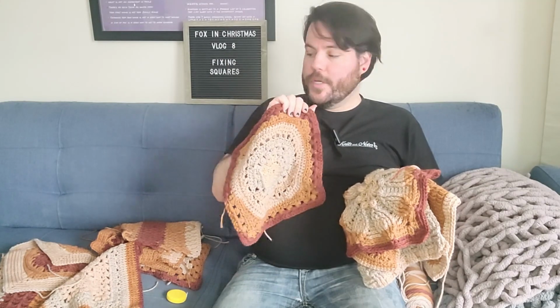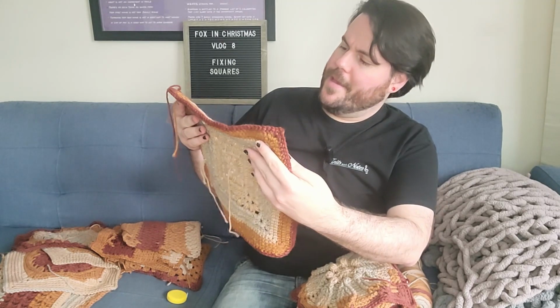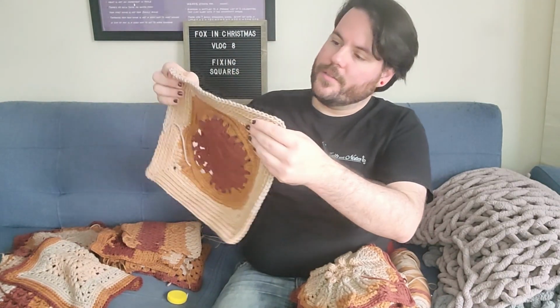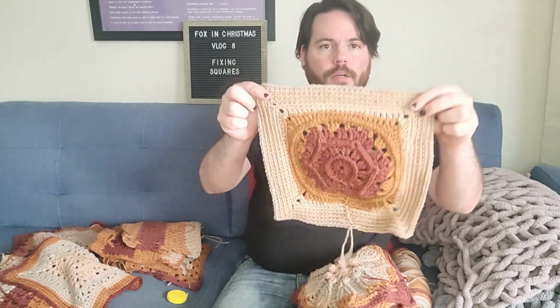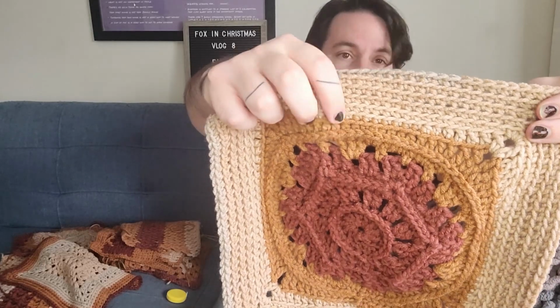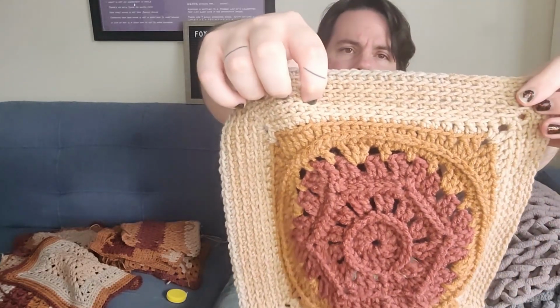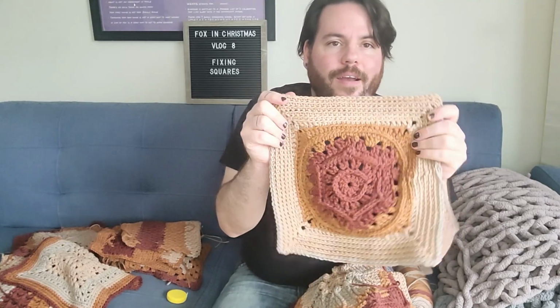So I had mentioned that I was going to add borders onto them, and I have for a couple. This one is an example of one that I've added a bigger border to. Now the question becomes, are these granny stitches or bobble stitches? Maybe I'll pick a different one that I can tell the difference apart. So this one is an example of a square that I've added a border to. I'll bring that up closer. I think it ends right about here. And I added a bunch more single crochets through the back loops to add that kind of border to it, so that there is a flow through all of the yarns.